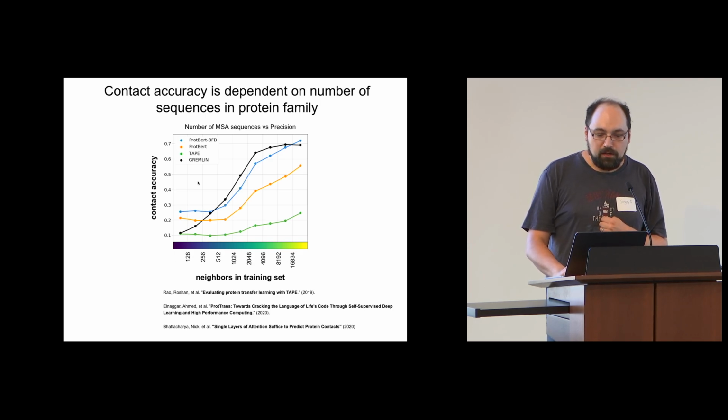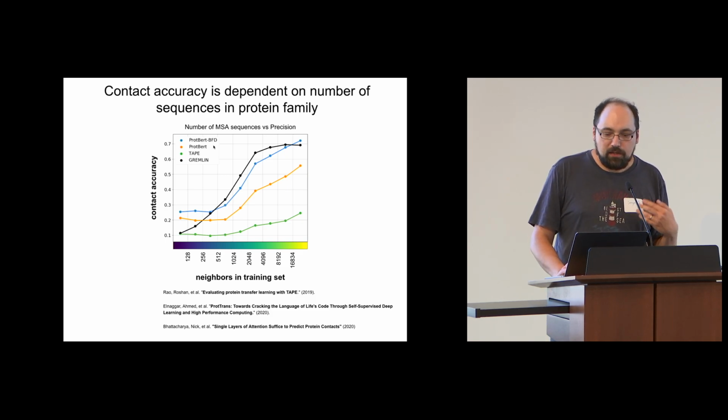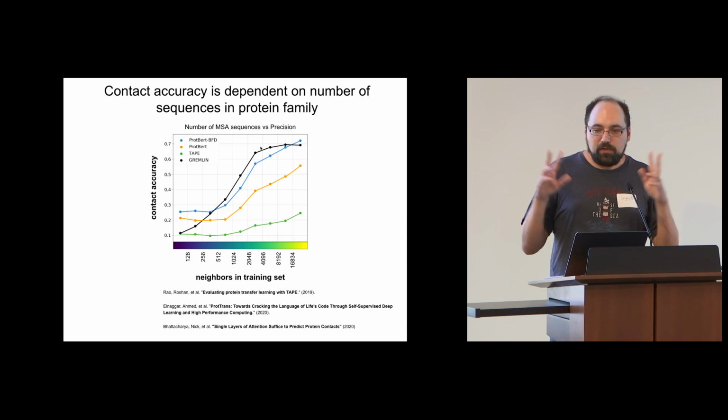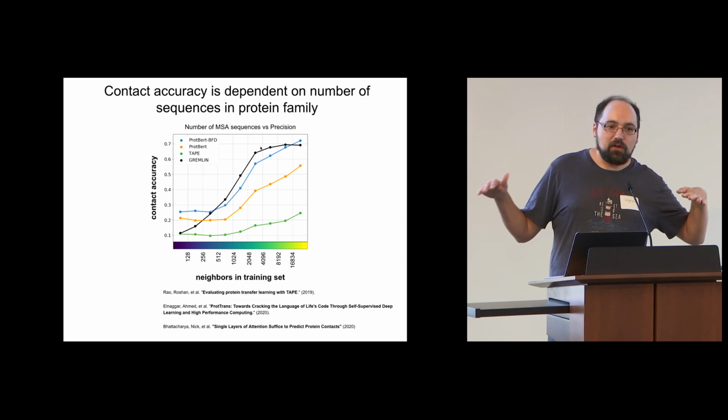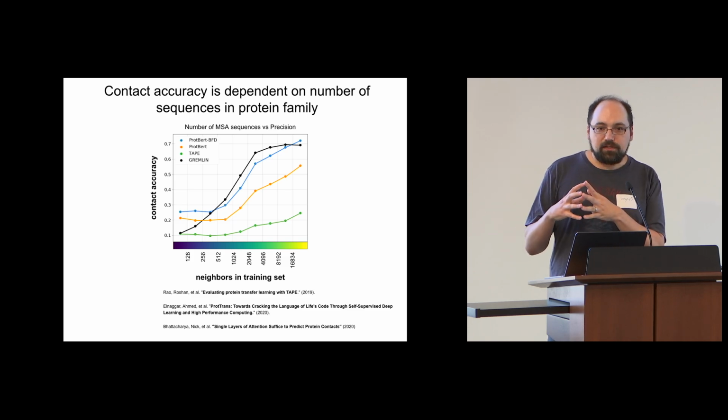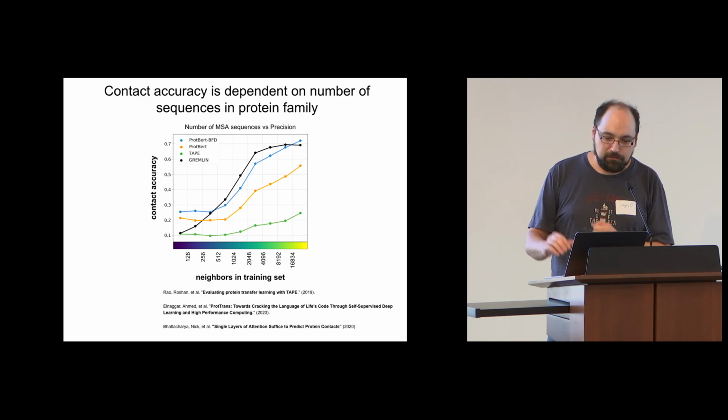It turns out with GREMLIN models, we saw that before, the correlation is really rapid or striking: the more data you have, the more accurate these models are fit. But the interesting thing was that even with these language models, you see the same kind of correlation: the more examples there are in the training set, the more accurate these models become. But one thing I should emphasize when I say training set is that we're not training the models to return any contacts, it's purely unsupervised learning, but the parameters themselves have better correlations to contacts.